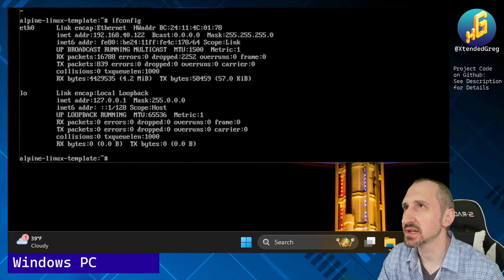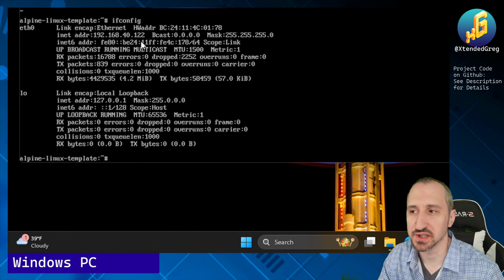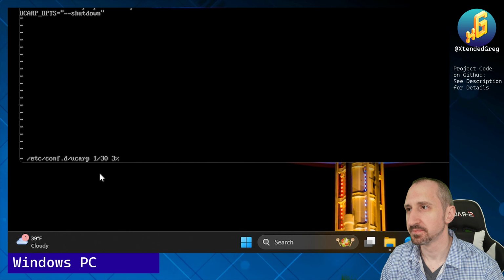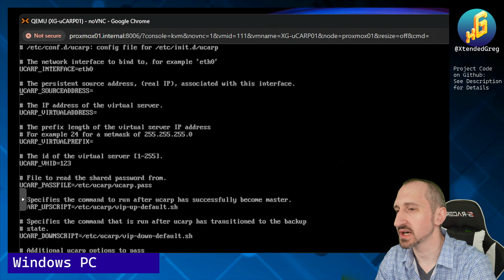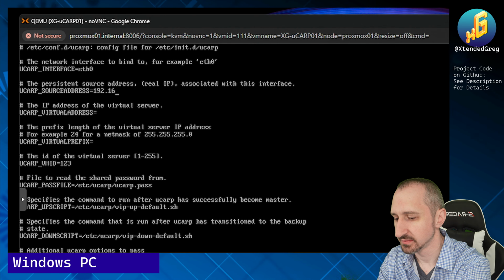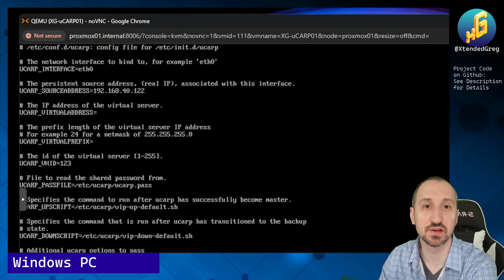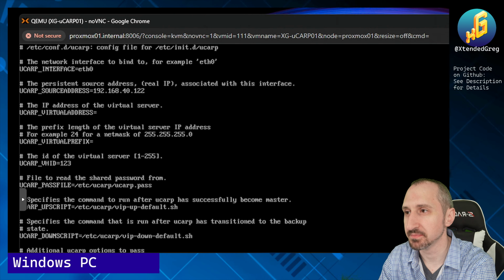And we see we have Ethernet 0 currently configured, and it has the address 192.168.40.122. So let's go back in and edit. We're going to go down here to source address, and let's add that. So we're adding the IP address of the local interface, because that's what it's going to say it's coming from.